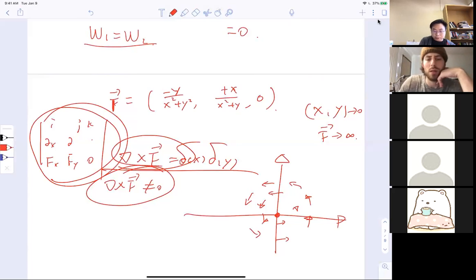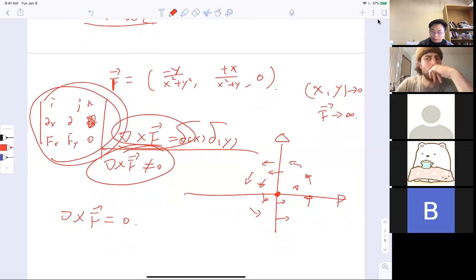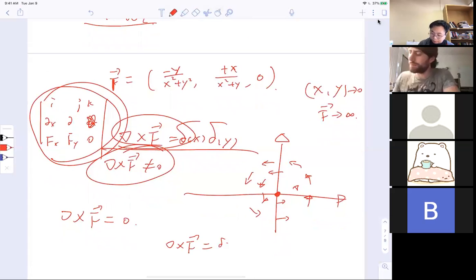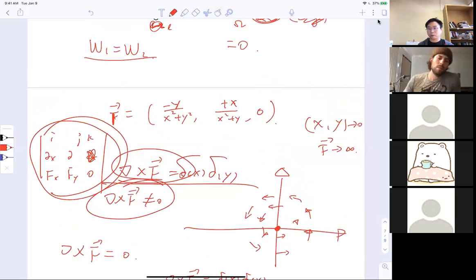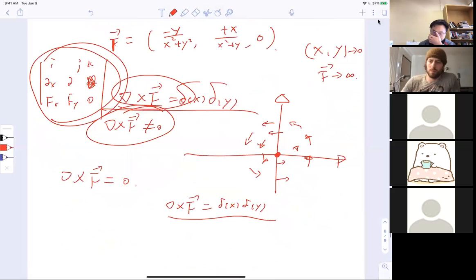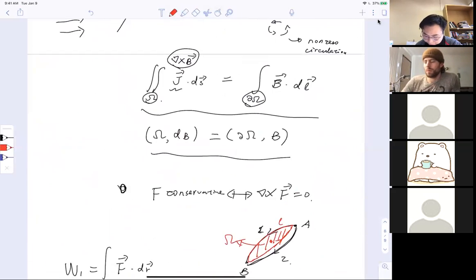Gotcha. So if you do this kind of calculation naively, you will get 0. So there's no way to capture this singularity by doing direct calculation. That's because it violates the assumptions going into it. Exactly. You have to fix it by hand. You have to put this delta function in by hand to make Stokes theorem work. Anyway, we can talk about that next time.